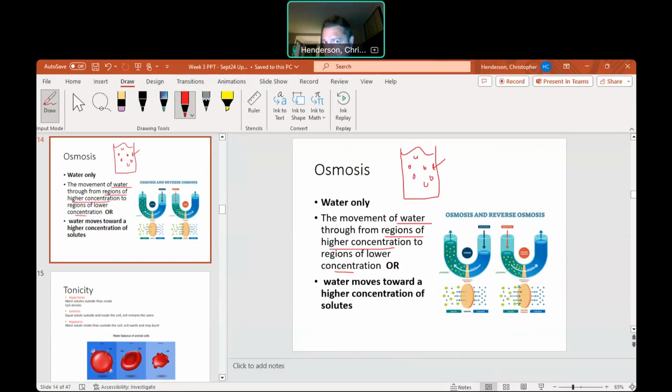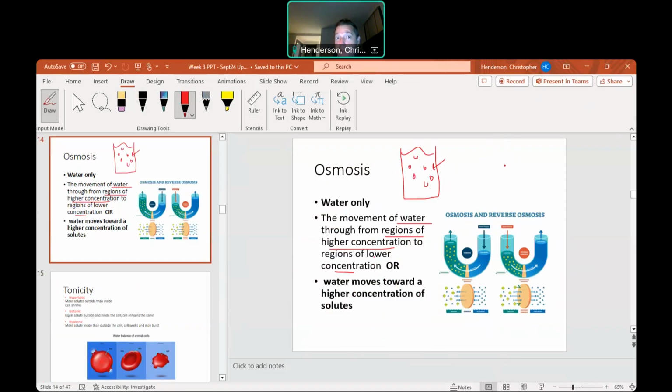Not the concentration of a solvent, which is counterintuitive in our brains to think that way. So I don't like thinking that. The way I like thinking about it is with parties. How do you know where a good party is? Well, you know where a good party is: where all the people are. And water is a party animal. Water loves to go to parties. And so where does water want to go? It wants to go where the party is.